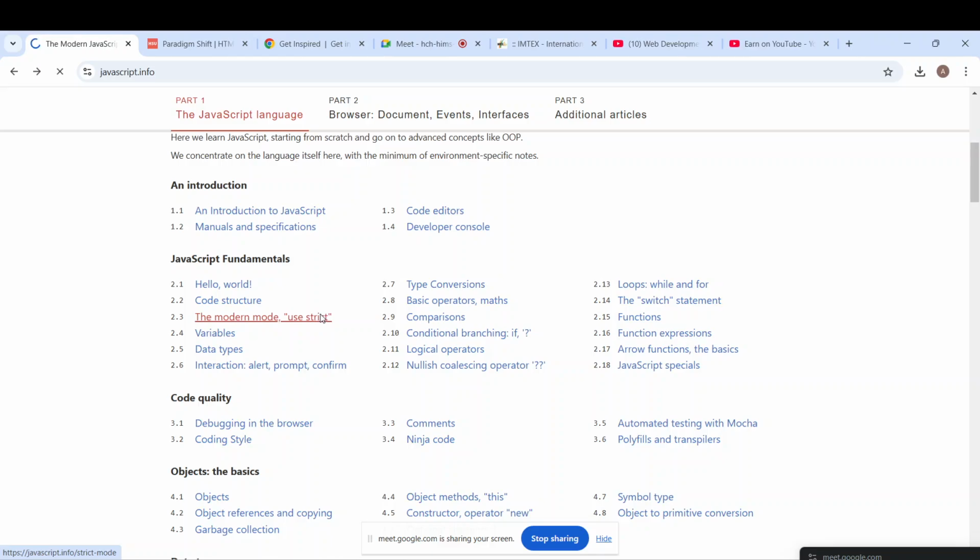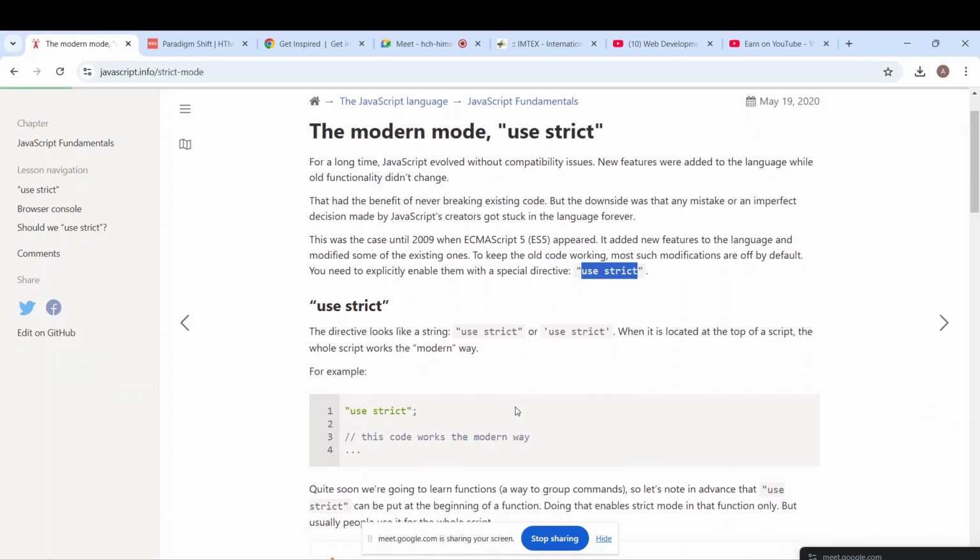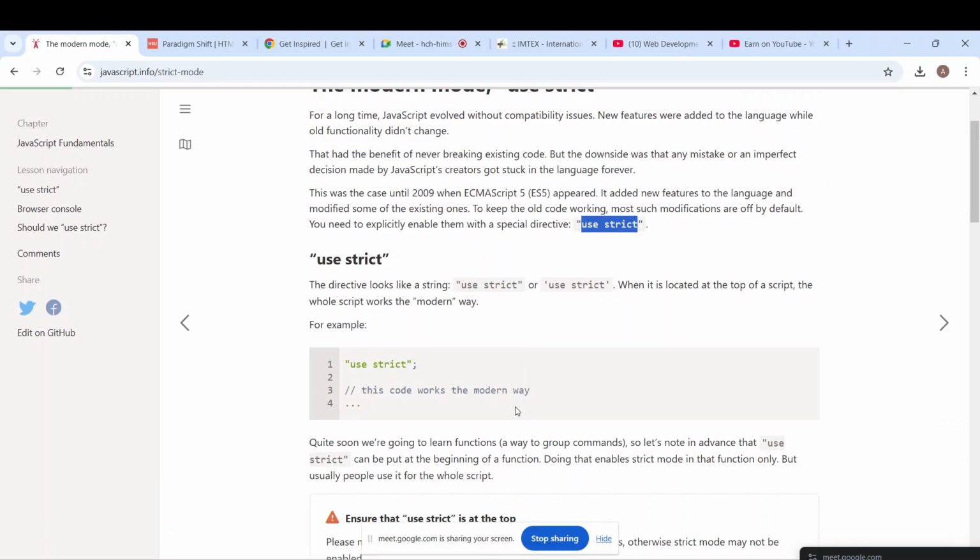JavaScript has another mode called strict mode. By default, it won't execute things in strict mode. But why did we introduce strict mode? To fix some of the bugs that were introduced at the time of language creation. This came in the year 2009, in version 5, when they added this directive. It should be at the top of your file, on the very first line, or the very first line within the function if you are only enabling it for a function.